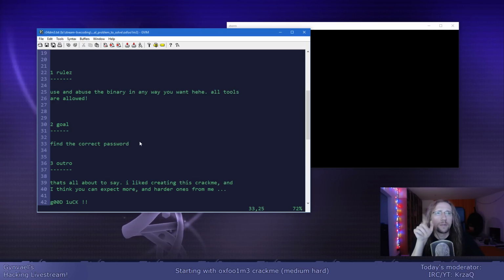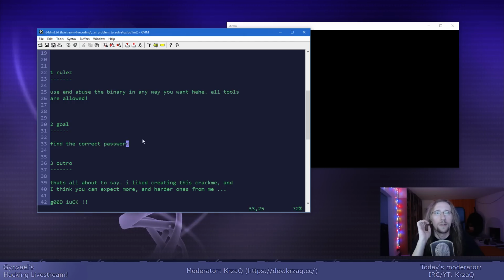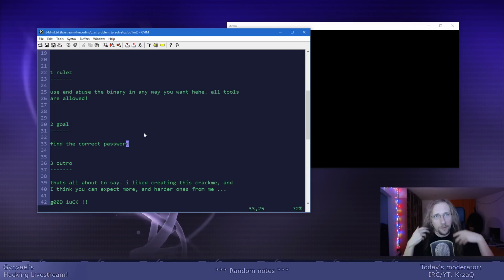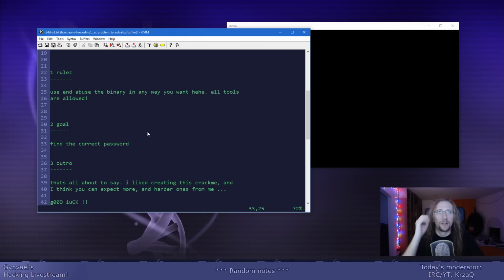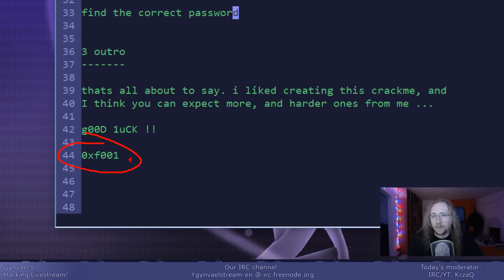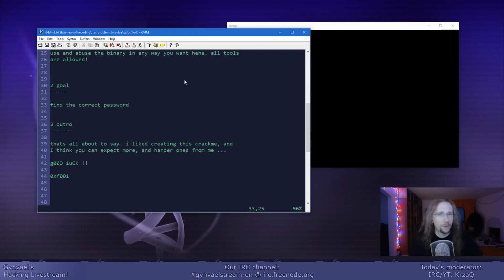Obviously it's not written here, but it's obvious that the correct password needs to work on the unmodified version of the binary, because if you could just modify the binary, I would just replace the whole text section, the code section, with my code, which accepts any password, and problem solved. But that's not what the task is about. The task is about solving this one and having a correct password for the unmodified version. Yeah, and I believe this is the author, so shout-outs to him.